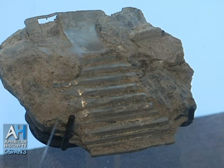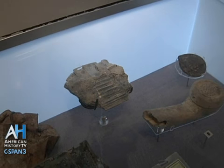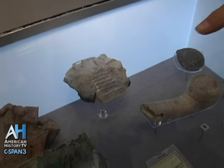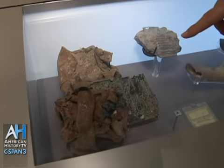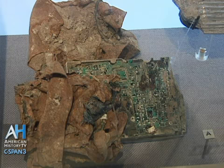These are floppy disks from the year 2001. They're a little square plastic and metal floppy disk. What you're seeing is a stack of them melted together. And again, it came off the pile in brown debris, and they rubbed it off and knew what it was and saved it for us. This is a laptop. This is a computer. This is what's left of somebody's computer. We have no idea who's in that office.